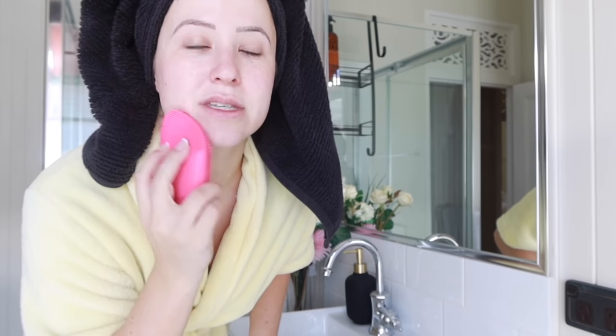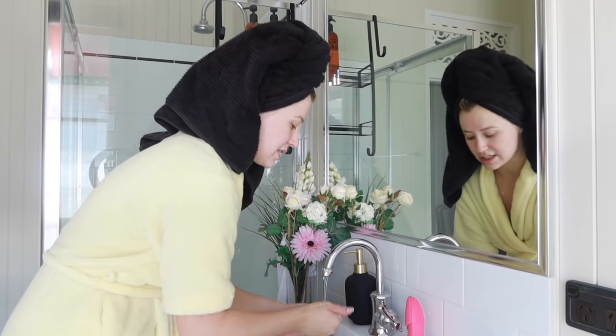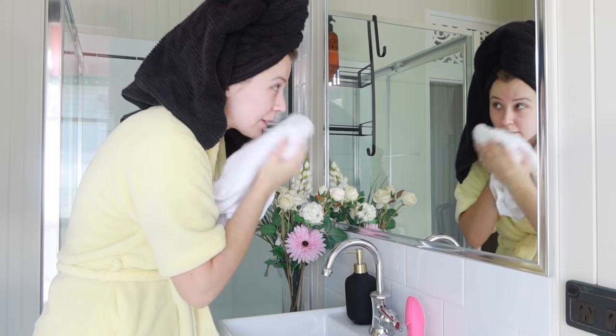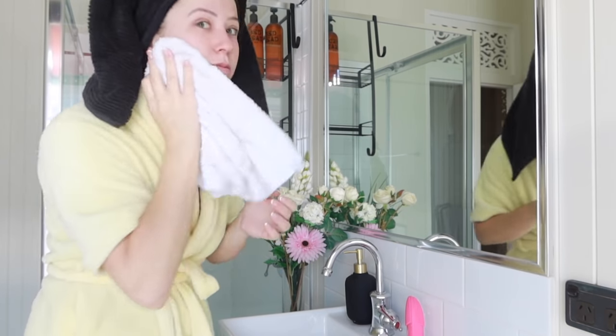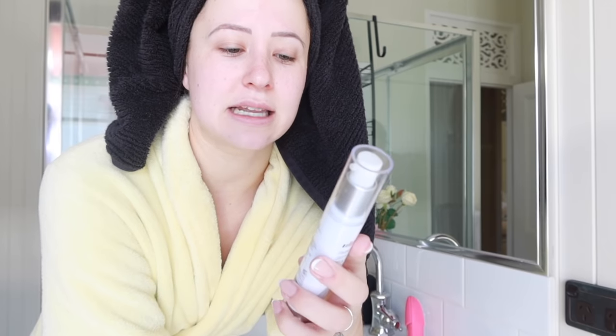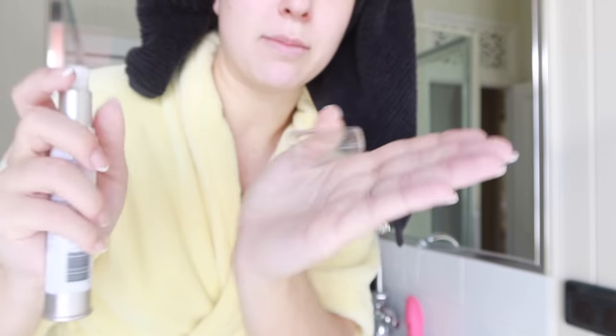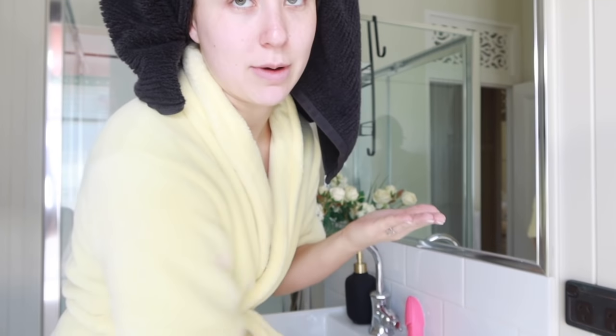I cleanse twice a day but only use the little machine once a day, sometimes every two days. Just rinsing off cleanser and patting dry with a hand towel. These Ultraderm products are quite expensive — this largest size was about $98 — but they do last me over a year. This is the Skin Renew Serum with rejuvenating apple stem cells. It also has lactic acid, hyaluronic acid, and apple stem cell extract. I usually do one pump if I'm using it with something else, or two pumps on its own, and I just buff that into my skin.